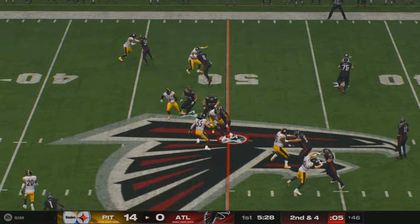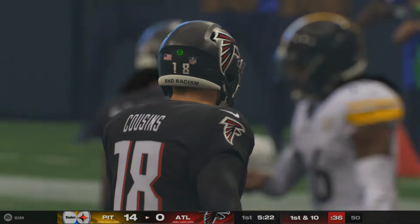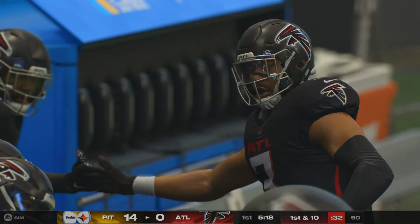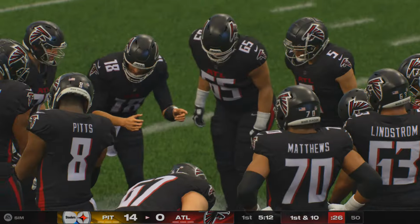Robinson up the middle. And he'll get it out to midfield. Looks like, yeah, they'll spot it right at midfield at the 50. 4 yards the pickup, first down. I think they like this drive a little bit better there, partner. Running game helping out, picking up some of the slack. Because remember the last drive, they went 3 and out.